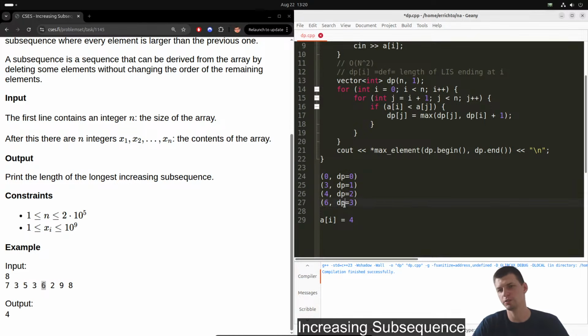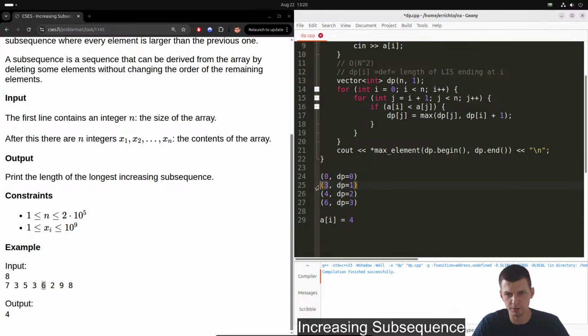Okay, and then we continue. I don't need to consider continuing other states with this value 4 because it will be only worse. After 0 elements already, I can have a 4, but it's better if I have a single element, a 3. So always a single transition should be done.